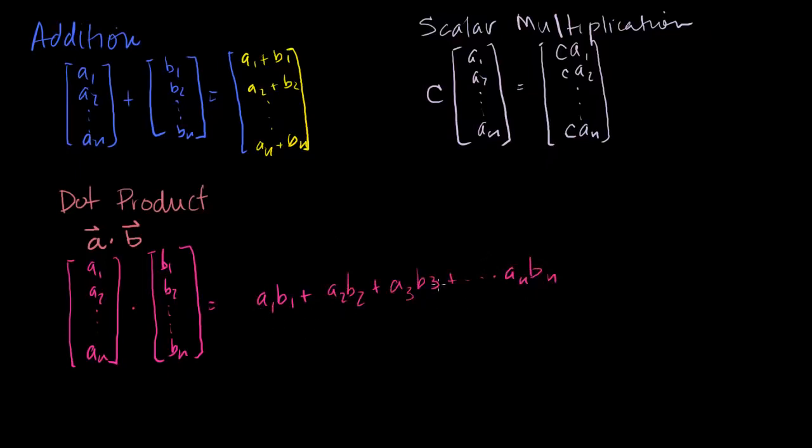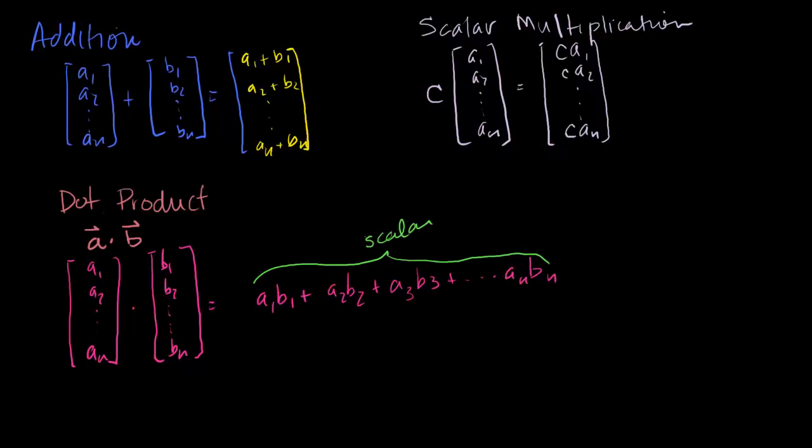So what is this? Is this a vector? Well, no, this is just a number. This is just going to be a real number. You're just taking the product and adding together a bunch of real numbers. So this is just going to be a scalar, a real scalar. So in the dot product, you multiply two vectors, and you end up with a scalar value.